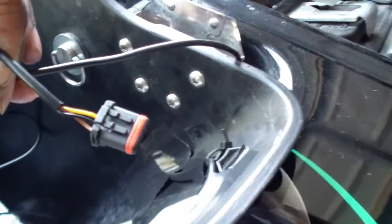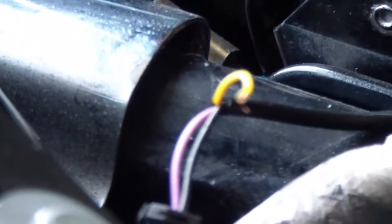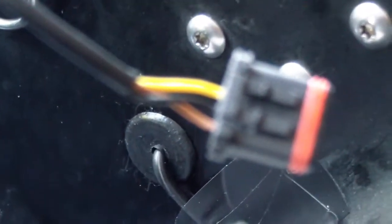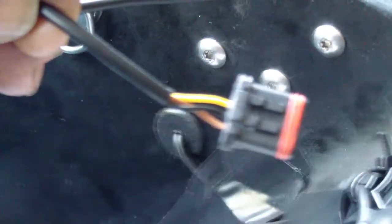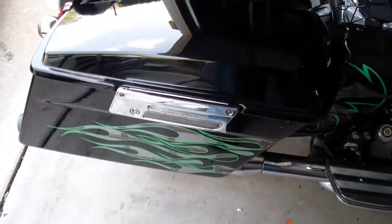I already broke one on the other side. As you can see, my yellow wire is busted. I don't know what I'm going to do about that. Trying to solder it back on, get it in there, but it's not working obviously right now. So be careful with this. They do not go in very easily. It's plug and play, but first you got to go through the mechanical stuff to get to the plug and play stuff. It wasn't as easy as I thought it was going to be.